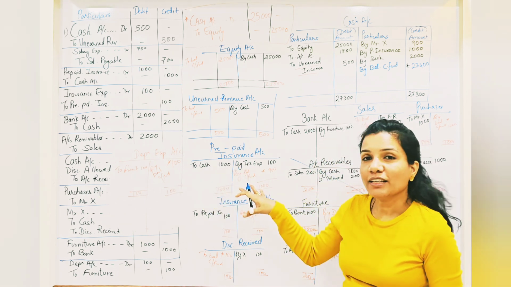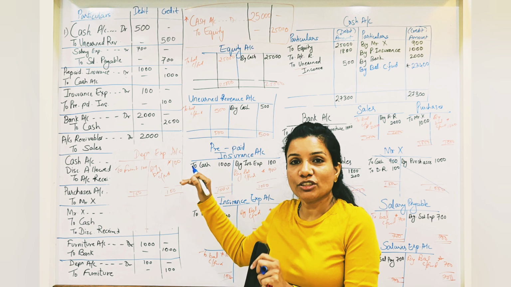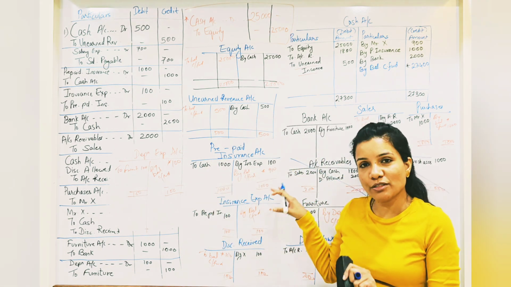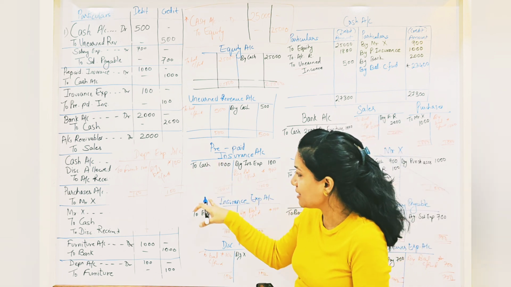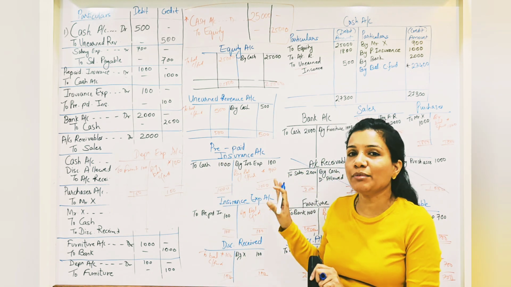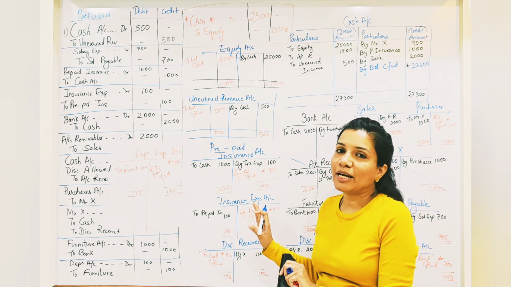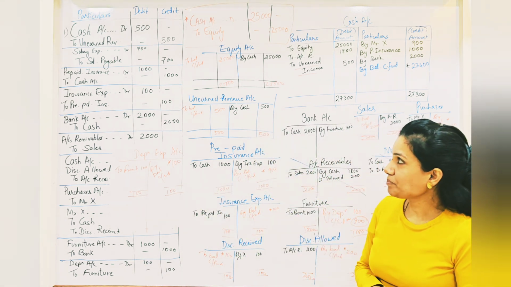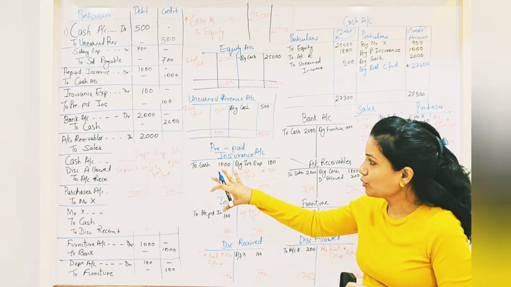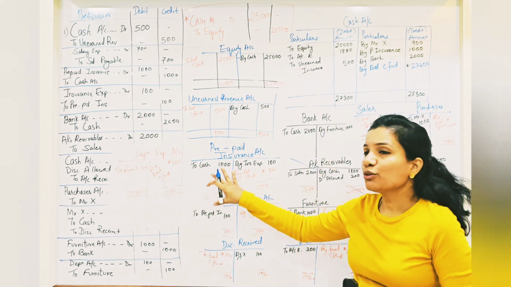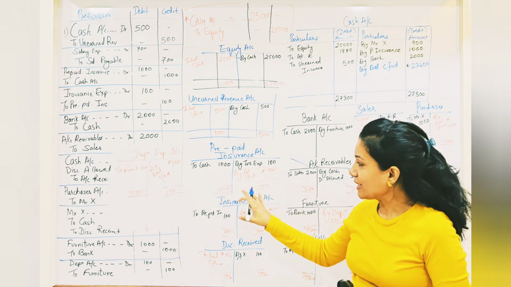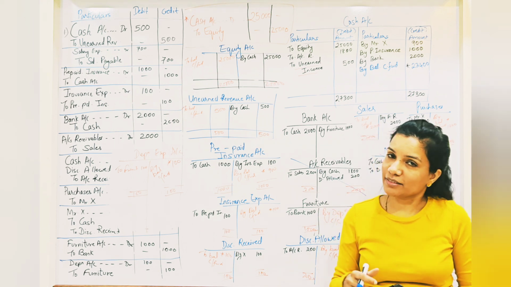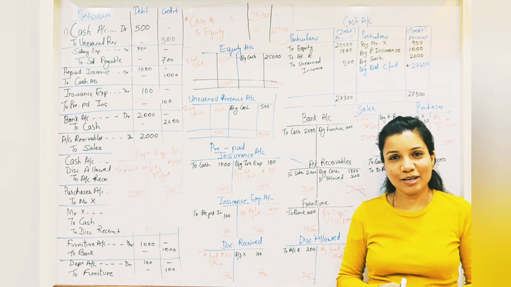And while balancing, the side which is heavier, which is higher, will be the balance. So the balance carried forward will represent the side which is heavier. Debit side is heavier, then the balance carried forward is a debit balance. Credit side is heavier, the balance carried forward is a credit balance. So you just have to remember these concepts. I hope you all now understand how to post the journal entries to the T accounts or the ledger accounts and calculate the balances carried forward. Now next step is preparing the trial balance in the next video. Thank you and happy learning.